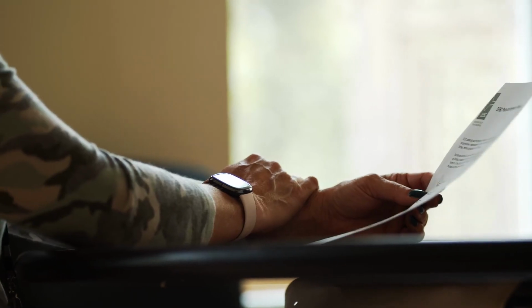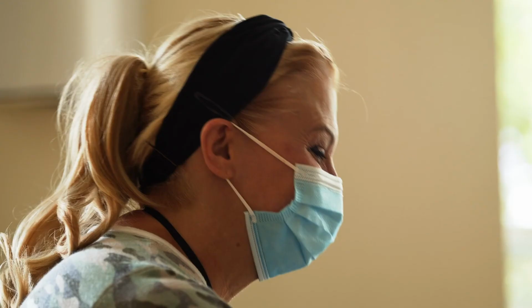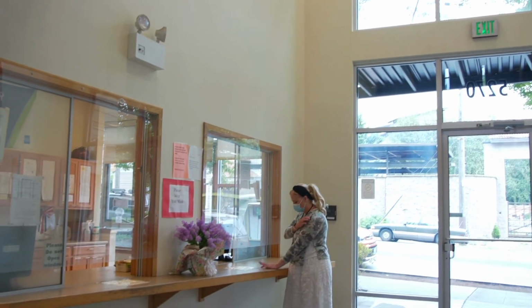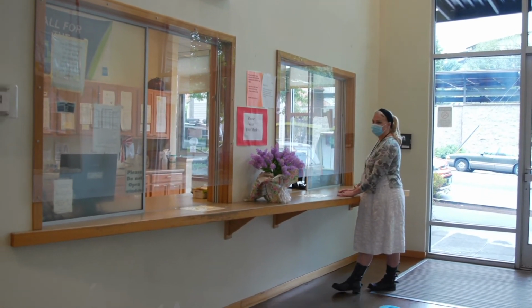My position at DESC is a housing project coordinator. I do a lot of things behind the scenes in an administrative piece. Move-ins, move-outs. I handle any sort of legal issues that may occur. I also do a lot of work orders that help to maintain the building itself. I'm a clinical support specialist. My responsibilities are doing case management, working on behavioral health issues, and basically overall ensuring that clients can maintain their housing as much as possible.